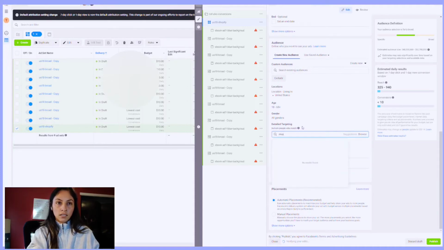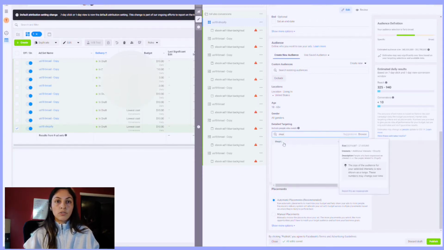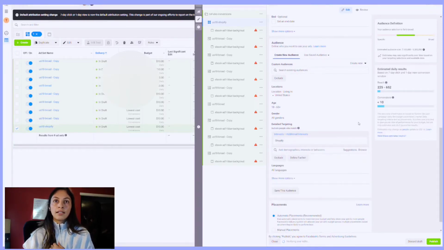Sometimes you have to wait a little bit, because you see how I wrote Shopify and the interest didn't show up. But then I deleted a couple of letters, and there is Shopify, and I want to make sure that it's an interest, like here it says that there is an interest. Boom. So that's great. Estimated audience size 7 to 8.3 million.